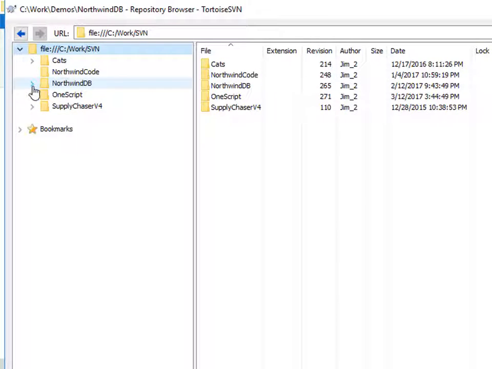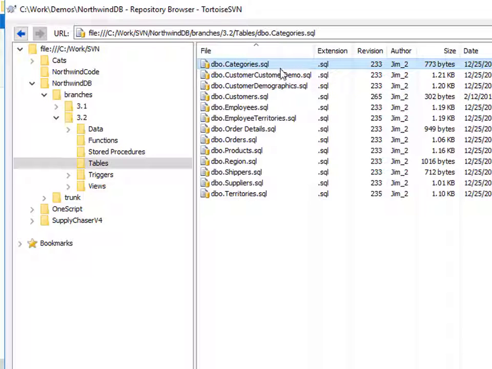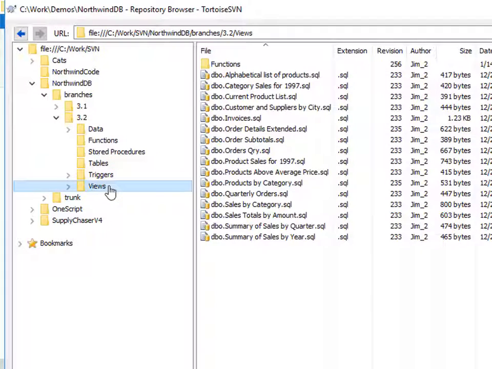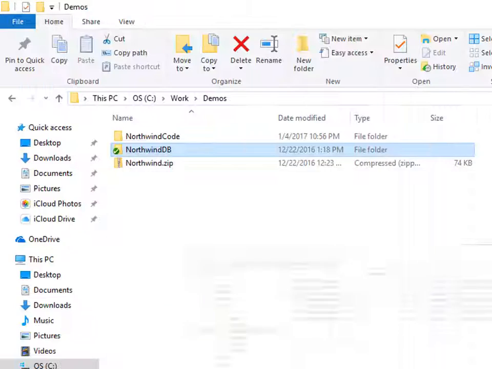As part of this process, developers will script out individual database change scripts, such as these. So each individual database change script goes into its own file. And then they are stored based on what type of database object the script changes or creates. So I have all my table scripts in the table folder and all my view scripts in the view folder and stored procedures, etc. And this is where OneScript comes in.